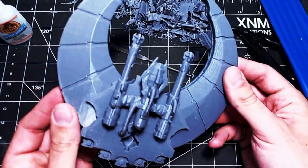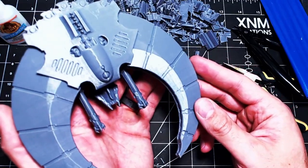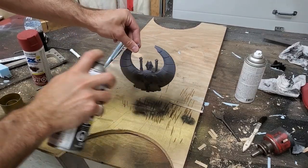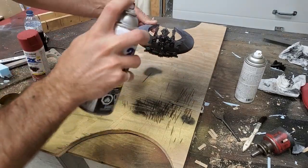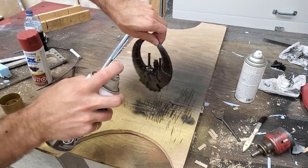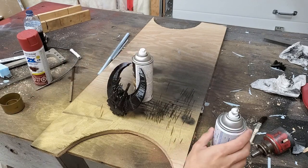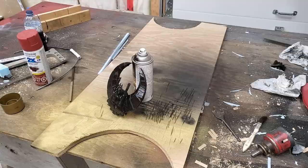I could probably do a little better quality with my printer — I could drop it down to fine quality — but I didn't want to take the extra 10 or 12 hours to print it. Then I just hit it with some Krylon black primer, making sure I got in every little nook and cranny. One nice clean coat. I think I'm going to paint this up with my Necron paint scheme using the color-changing Vallejo paints — I'll link that in the video.